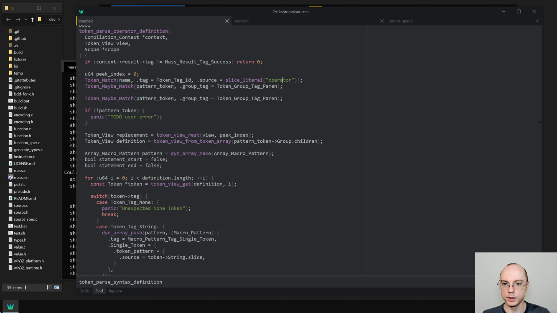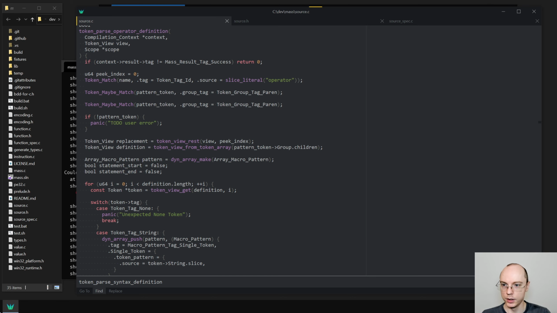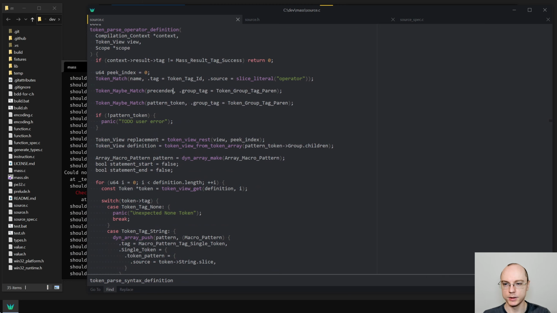So I can say maybe match precedence. So yeah, parsing of this one is a bit tricky because maybe I want precedence to be optional. Actually, no. Okay, precedence, and actually don't care what it is.